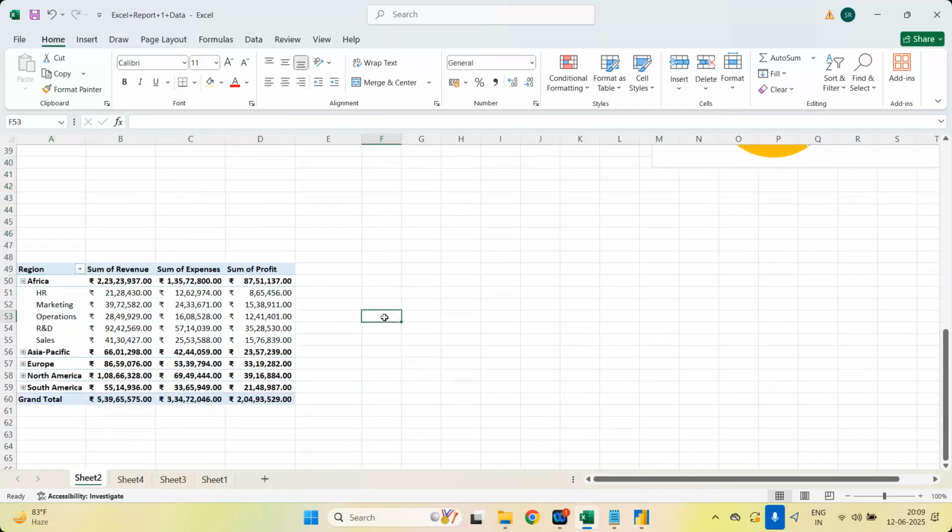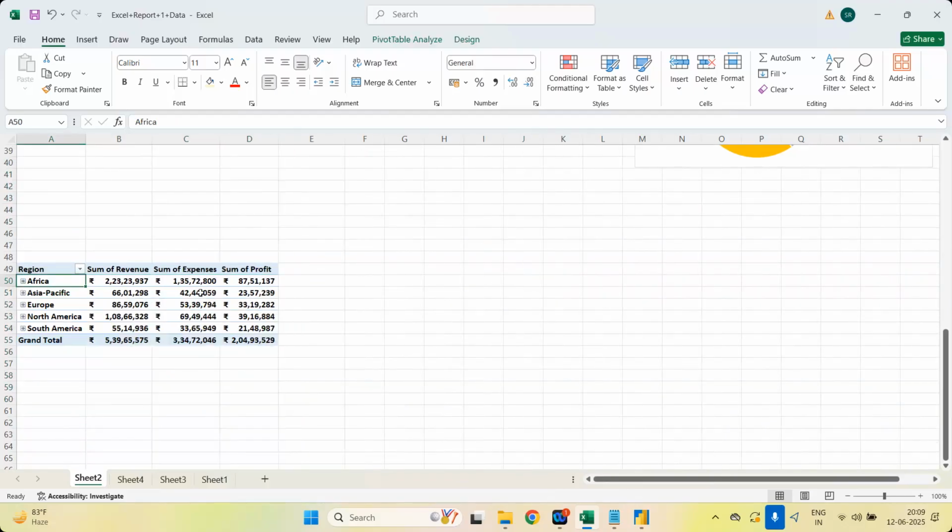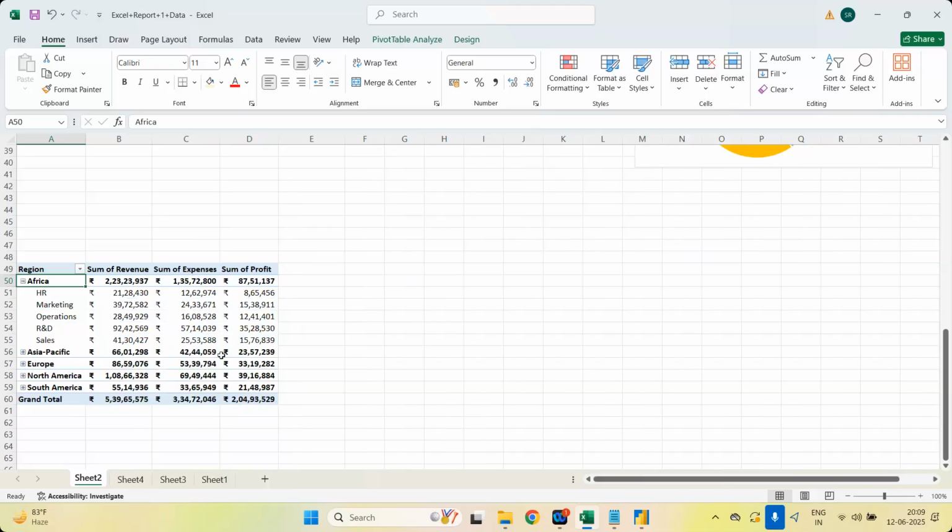Okay, done. Now here in Africa, I have more expenses from which one? Here. In every case, if you observe clearly, decimals are there. Unnecessary, it is leading to confusion, so I'm just removing the decimals, not required. Now, Africa is having the most expenses. In the entire data, Africa is making more expense. And within the expense, the highest is the R&D department. So within Africa, the R&D department is making more expenses.